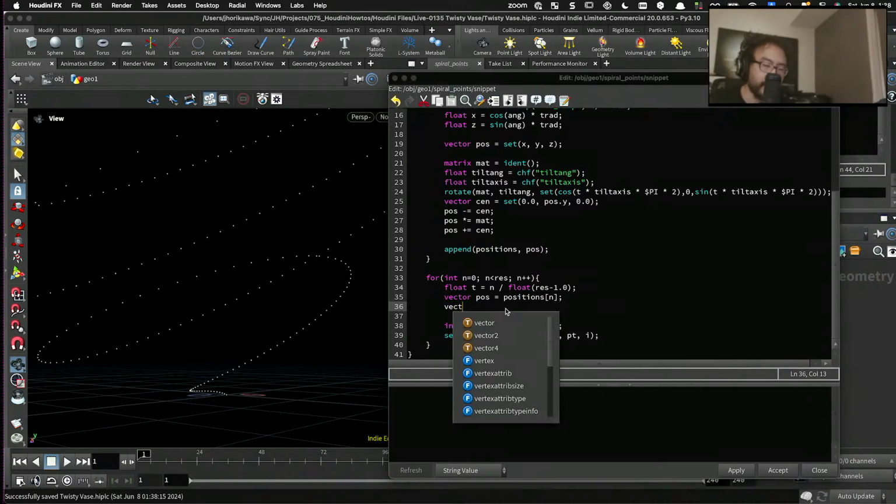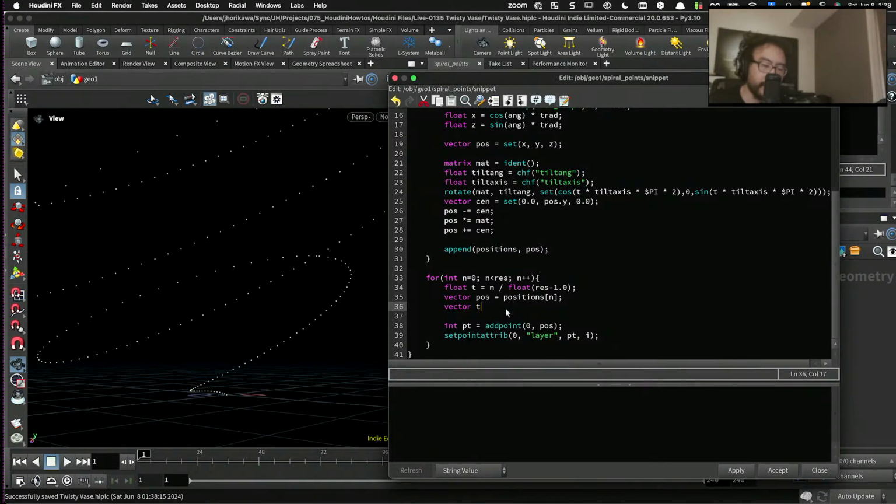I'm going to get the target position. What was it? Length of positions minus 1. No, minus n.